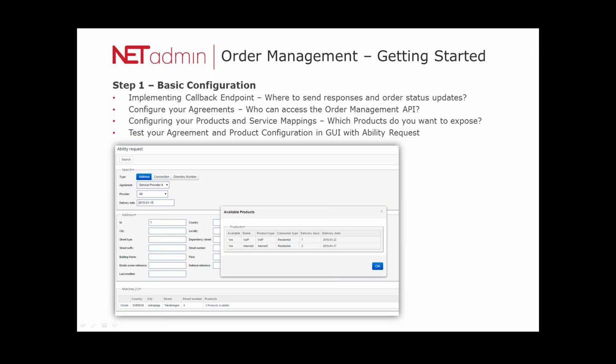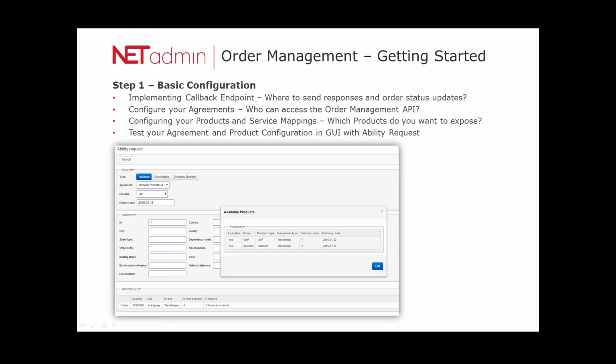And then when you have done these first 3 bullets, then you can actually test your configuration. The simplest, easiest way to do that is through the user interface, where you can perform an ability request, and it lets you choose a specific agreement and then search for available products on a specific address in the system.